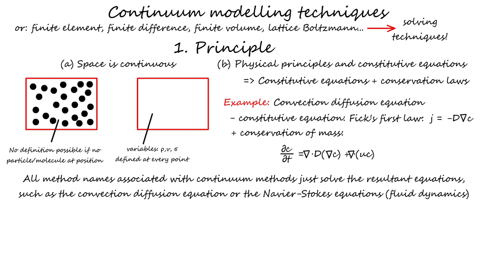The methods mentioned above, finite element, finite difference, merely solve the relevant equations within the relevant geometry, such as the convection diffusion equation for mass transport or the Navier-Stokes equation for bulk fluid flow. Often, the problem to solve the relevant equation is much harder than actually deriving them. It is important to note that these equations are inherently scale invariant. They always hold as long as the fundamental assumption, which is a continuum description of the solid, is valid.